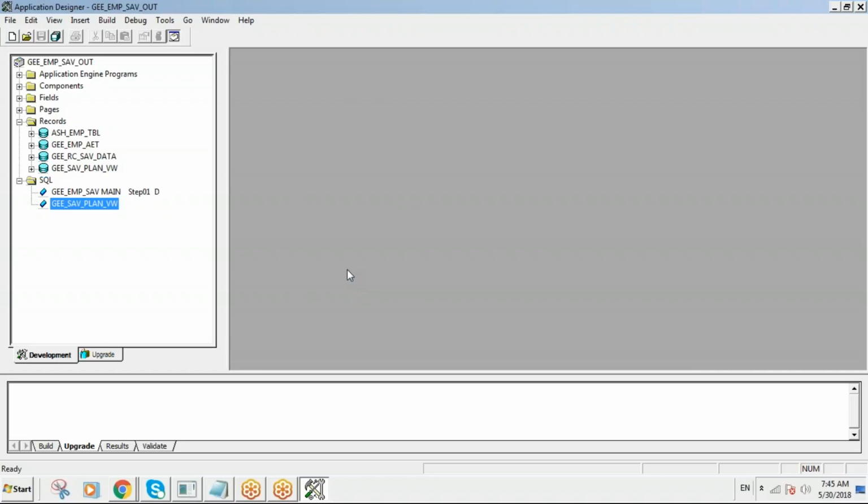We will copy the SQR from the SQR directory and place it in the target SQR directory. Please make sure all your custom SQRs and delivered modified SQRs are available in the user SQR folder. You have to pick that SQR from the user SQR folder and migrate it to the target environment user SQR folder.